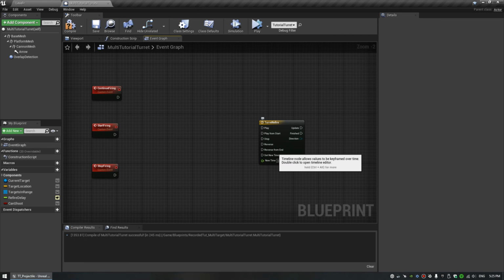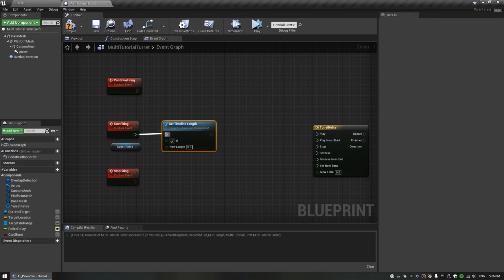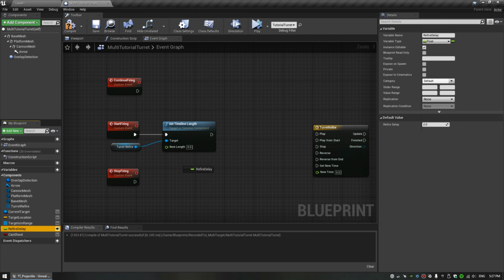But what we'll be using it for is to determine whether the turret is essentially in cooldown and whether it can refire or not. So what we want to do is go to our components, drag out the turret refire timeline, and get. We can also get that by going get turret refire, and it will show up there, or whatever you name the timeline, of course. What we want to do is set timeline length and set that as the refire delay.